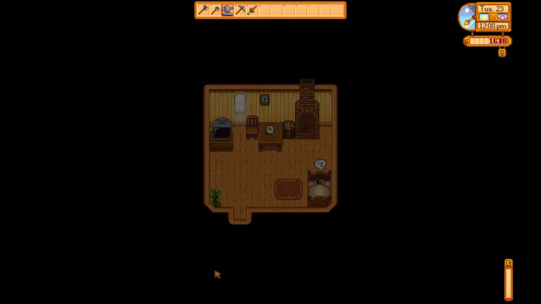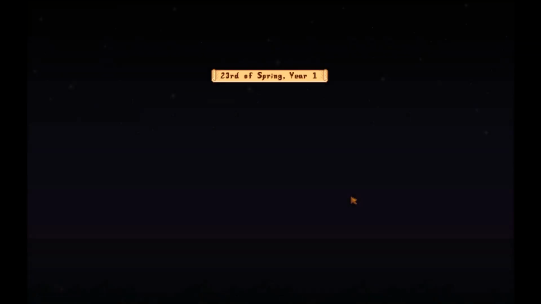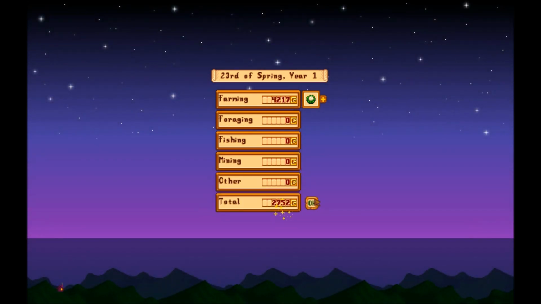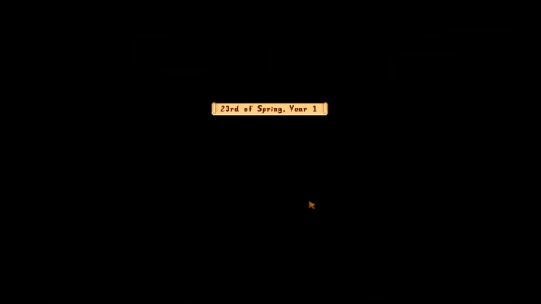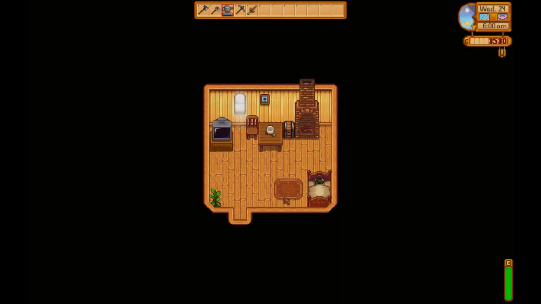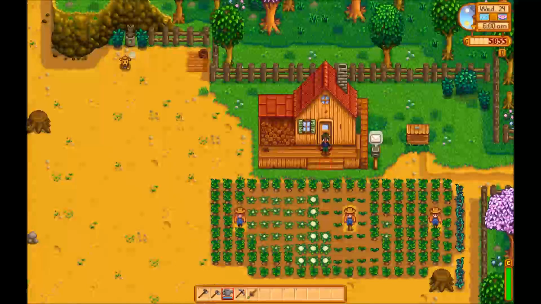And see if there's anything ready to harvest. Watering can proficiency up once again, so that's pretty awesome. 4,200 gold in cauliflower there, so that's pretty good. Finally starting to make some money.